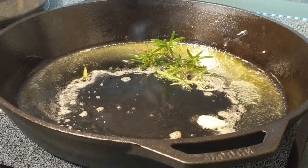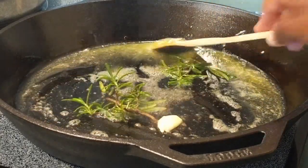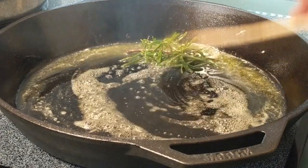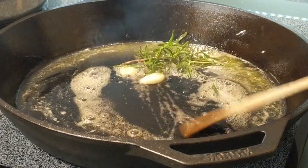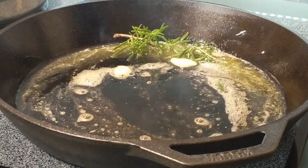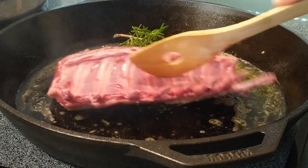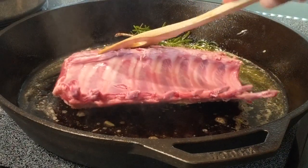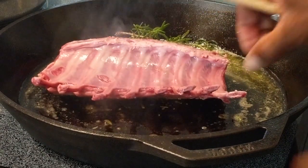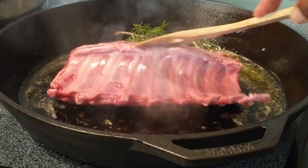That is smelling so good right now. Just to smell that rosemary and that garlic and that butter. Smells so good. So now what we're going to do is add our rack of lamb and start rendering that fat. Take that with the fat down. Get that in there. And let that fat start rendering down.